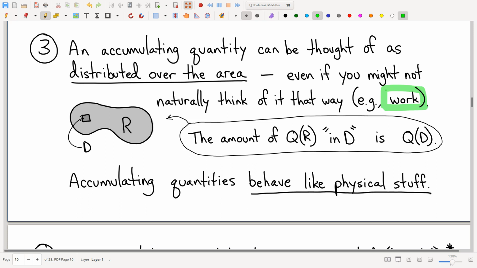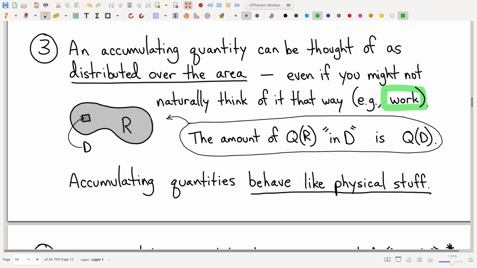But it's going to take me a long time with a toothbrush to scrub all of that stuff off. The amount of work it'll take me to scrub off one little region, and the amount of work it'll take me to scrub off some other little region. I don't think of work, the number of calories I'm going to burn in doing that, as being physically located in that little region. But I could think of it that way.